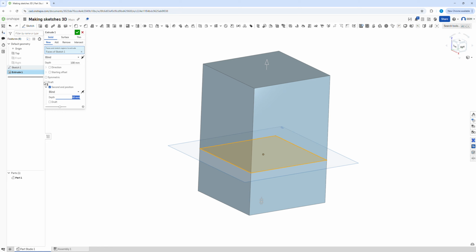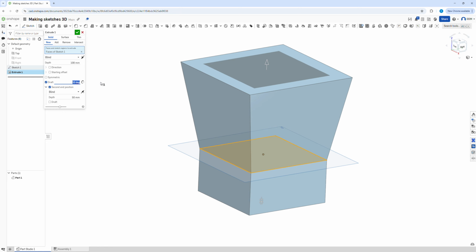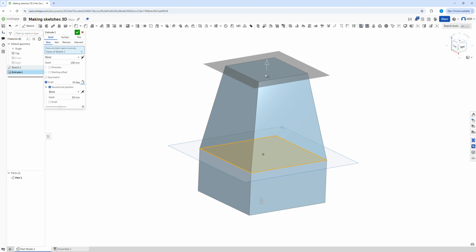I can add a draft. Okay, and a draft is basically tapering something in. So from this square up to here, maybe this part is going to be a little bit smaller. So if I click on the draft, it will make more sense. Let's just exaggerate this. 10 degrees, you can see it's much wider at the top. You can change the direction so it's much smaller at the top. All right, which could be useful for different products that you're making. If you want to get it out of a mold, that could be quite nice.